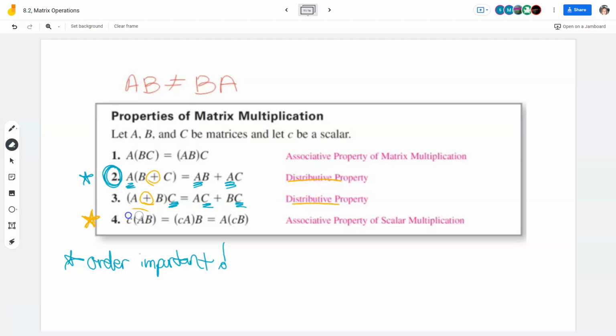What does not call for distribution? Multiplication. Or division. So if I have a single constant, I could take it into one matrix and then multiply, or I could take it into the other matrix and then multiply. But it is not going to both, or else you are bringing in a C squared, and that's illegal. So be careful. Only distribute across plus or minus. Don't distribute across multiplication. I know this looks funny, but it just means 1C times A times B. Not CC, not C squared, not C for everybody. 1C, either there or there.